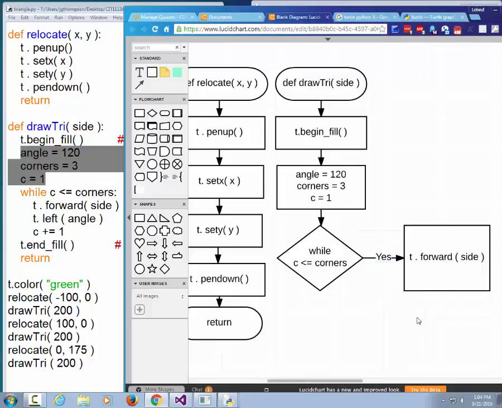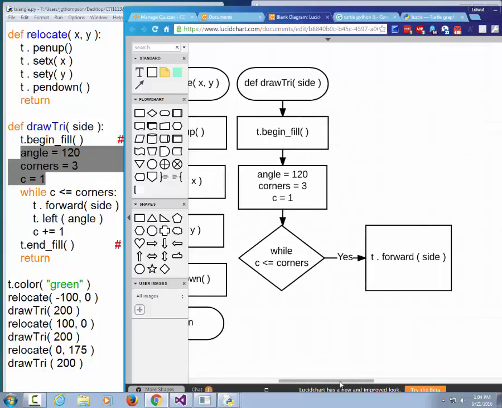But the rest of these I'm going to put going straight down. Just like this code, you know. T dot left follows T dot forward underneath it. And then C plus 1 follows that.